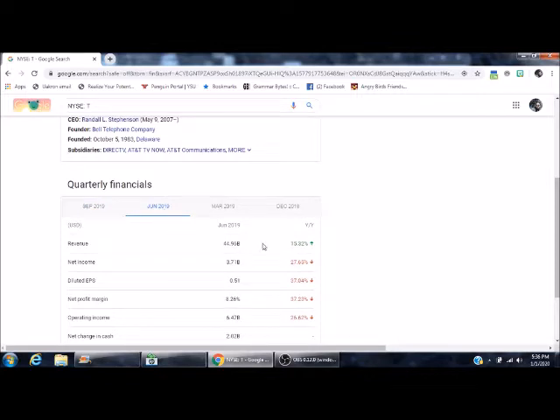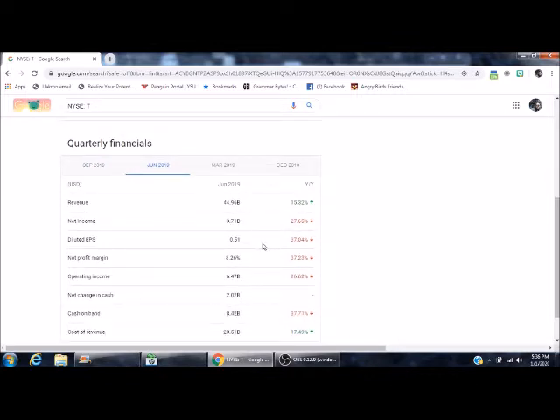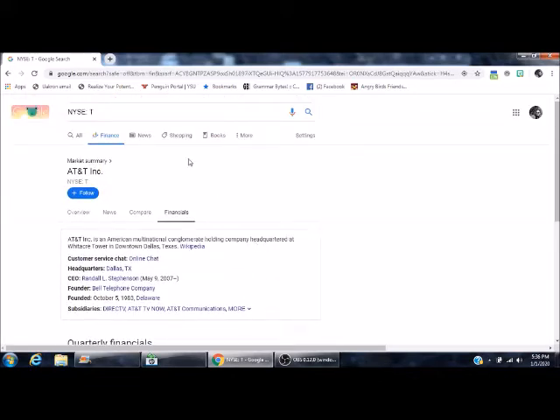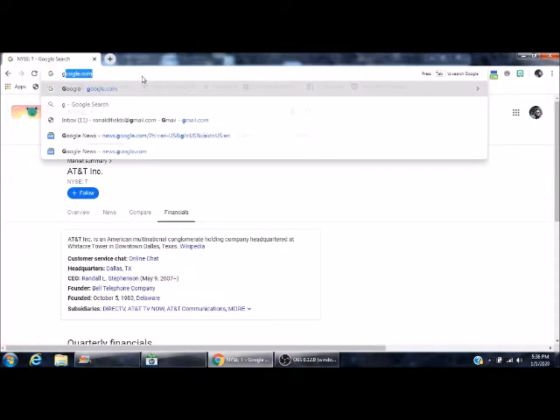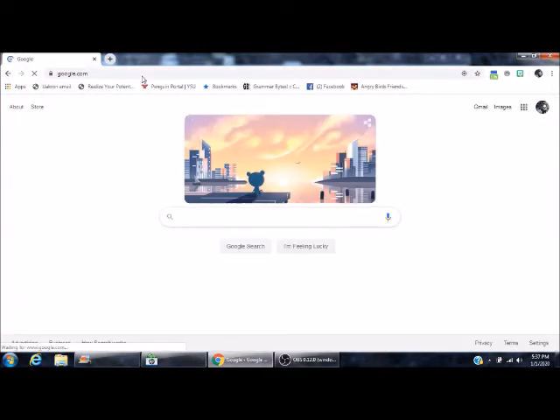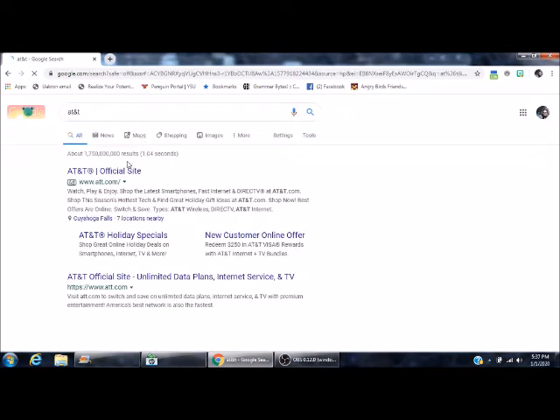Click on June, and that shows me their June financial reports. As I said, I prefer to get this straight from AT&T's website. And you would do this with any company that you're researching. After you've looked the company up on Google Finance, your second step should be to go to the company's website. AT&T official site, and it says ad, though that's interesting. May not be their official site. We'll see.